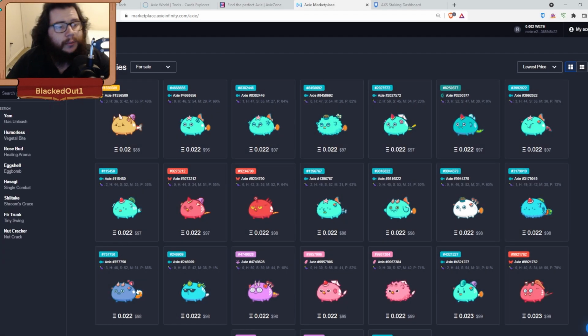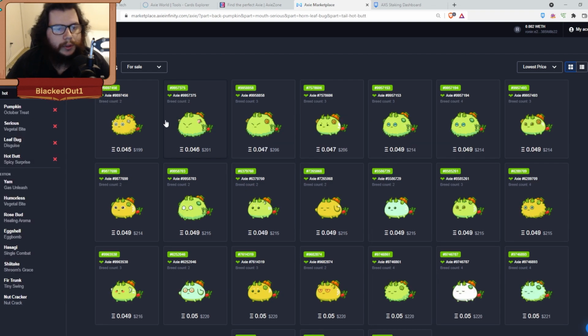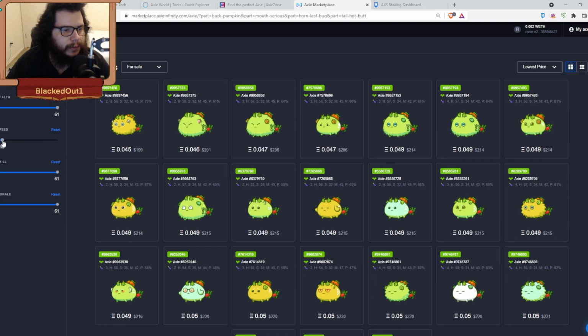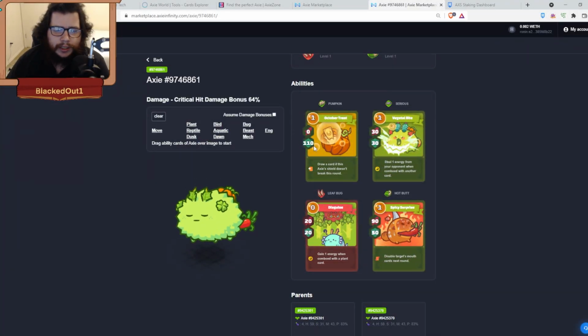For our frontliner, we're going to want Pumpkin, Sirius, Leaf Bug, and Hotbutt. We're going to want it to have 31 speed, and one like this is perfect. What Pumpkin does is it gives you 110 shield, and if this shield does not break, you draw a card.